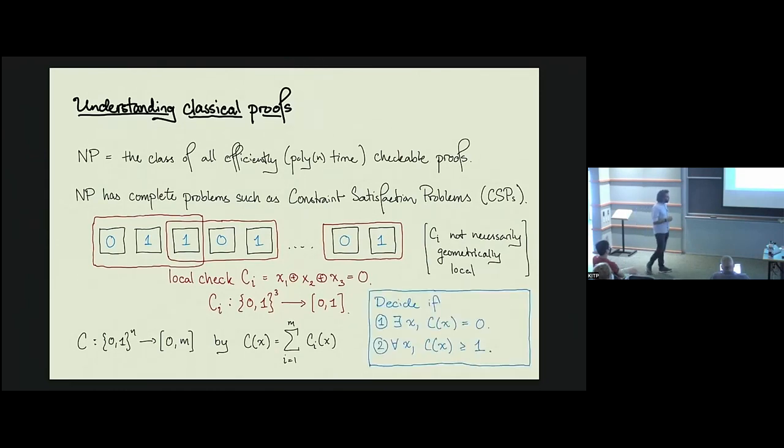And the amazing thing is that it's NP complete, so it encompasses all of proofs: to decide if there exists a solution so that this constraint is completely satisfied, Cx equals 0, or if for all solutions at least some term must be violated, that Cx is greater than 1. And this completely canonically describes the notion of proofs in the classical setting. This has been known for many, many years. It starts with Robert Floyd and then Cook and Levin, who understood this notion of non-deterministic proofs. This is a very old traditional notion of proofs.